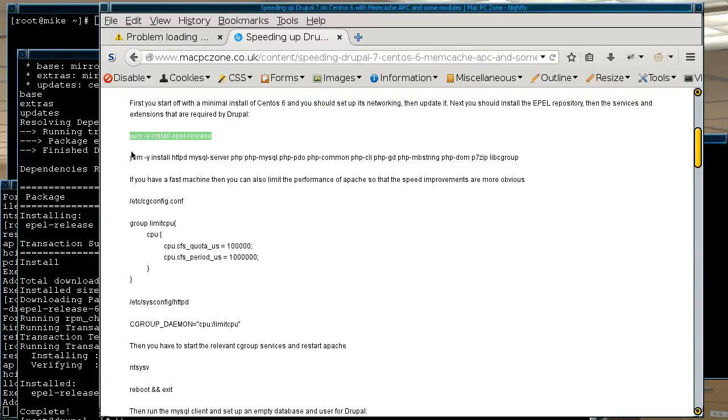And then what we'll be installing next is just all of the requirements for this demonstration.